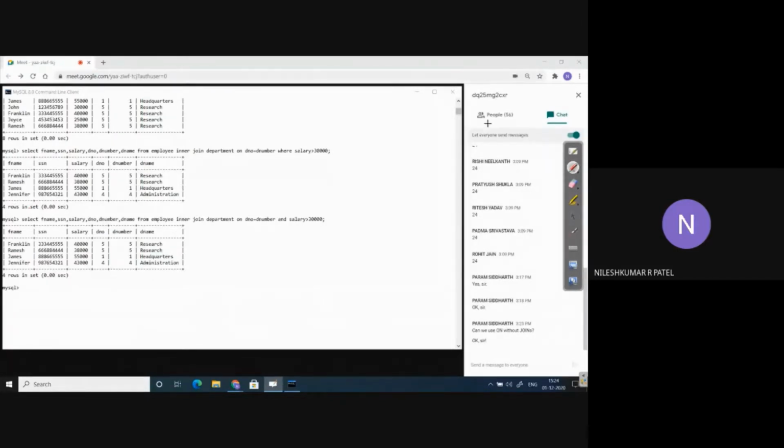So if it is possible for you to use AND instead of using WHERE, then go with that. Means what, if WHERE is coming twice in the same query, for example something like this, WHERE here, and then the main query is again using WHERE, this is the inner query and this is the outer query. If it is possible to replace both of these WHEREs with AND, that will be better. So try to do that.